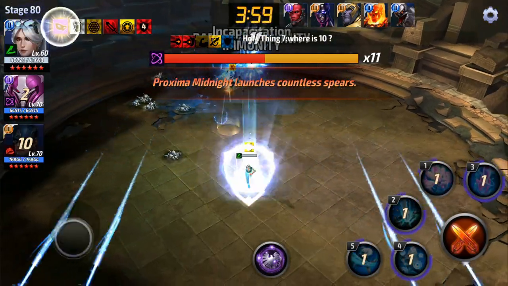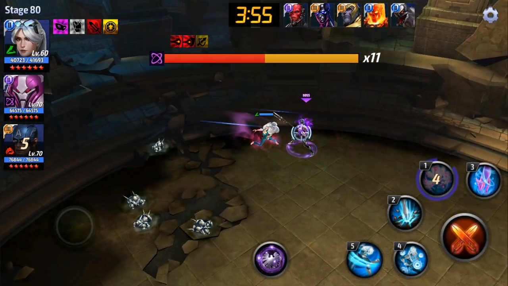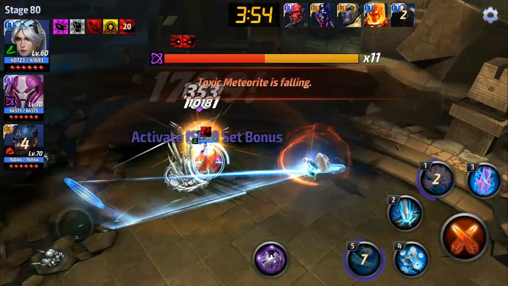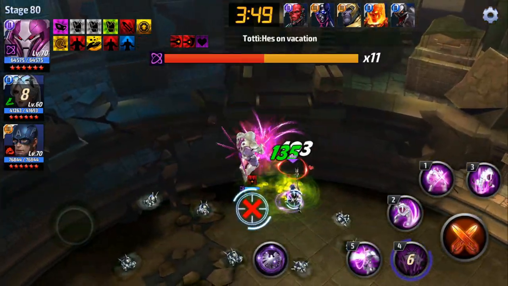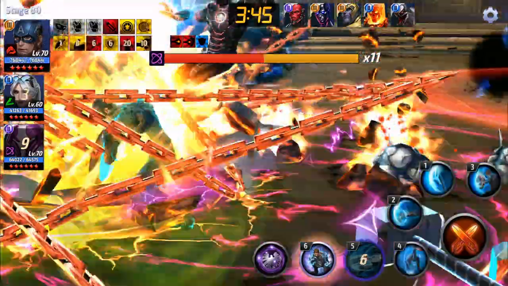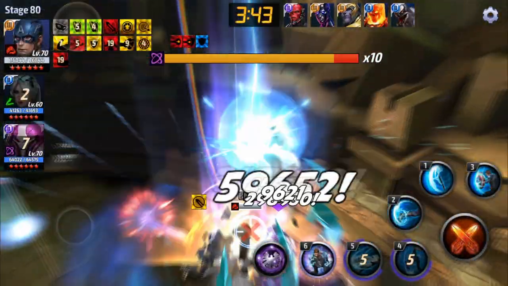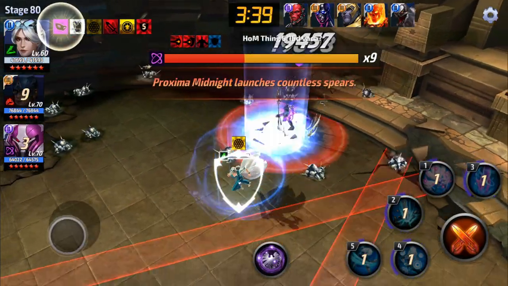Okay, we're gonna go down here, we're gonna switch to White Fox. Come up here, come up here. We're gonna use our paralysis, then our charm. Here we go. All right, come on. 5-4. I mean, look at this. And this is what I'm talking about. Stage 80 is a pretty awesome clear.